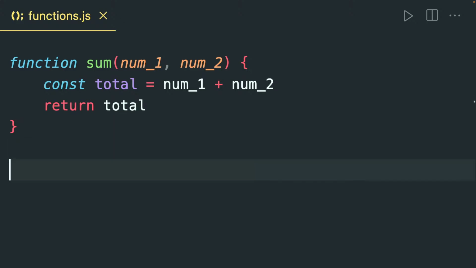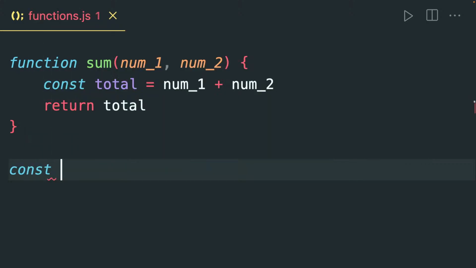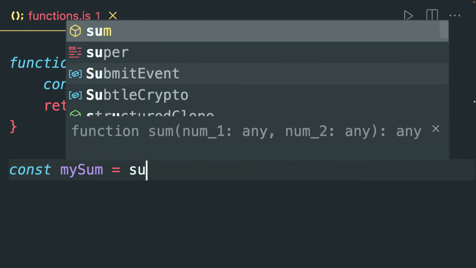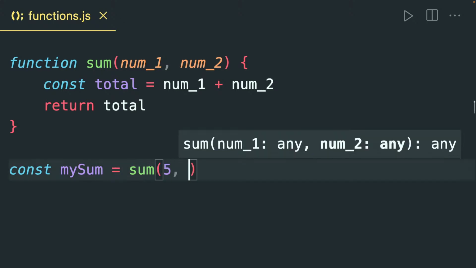After that I can directly get its value. First let me write mySum, and in this I will call this sum function. You call it by writing the round brackets. Now I will define the number 5, and then I will write 10, right?